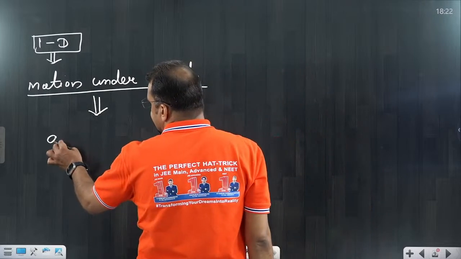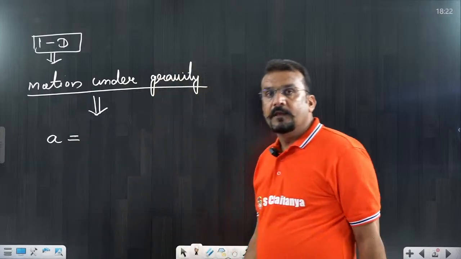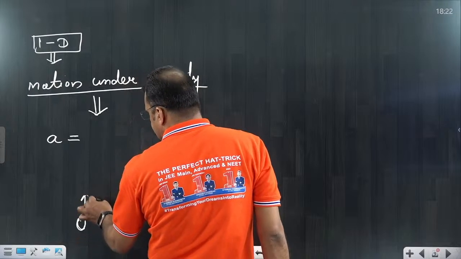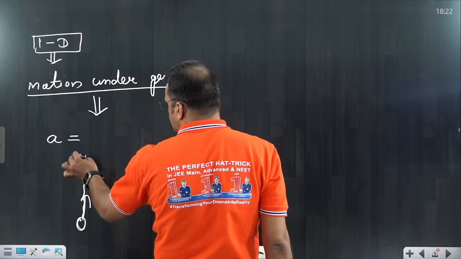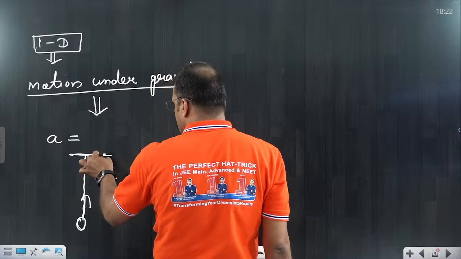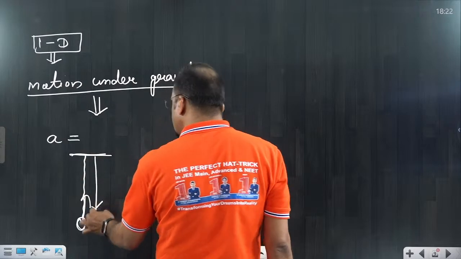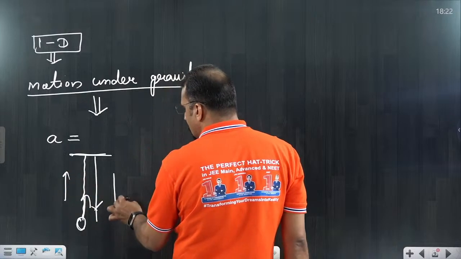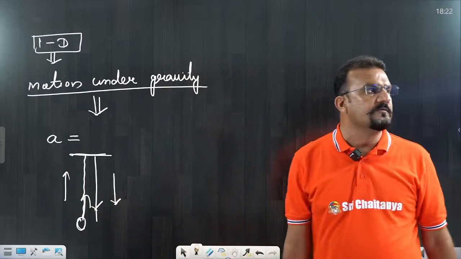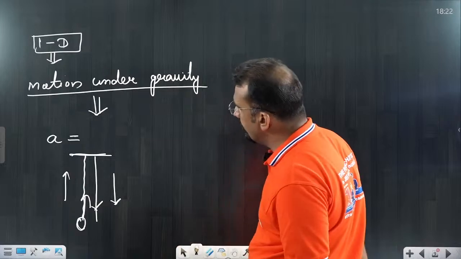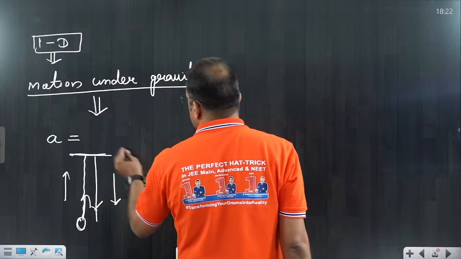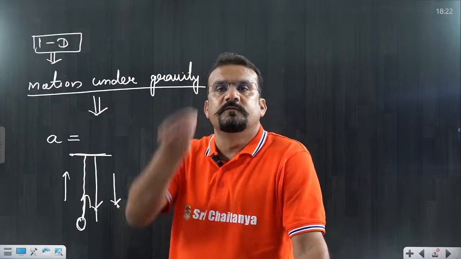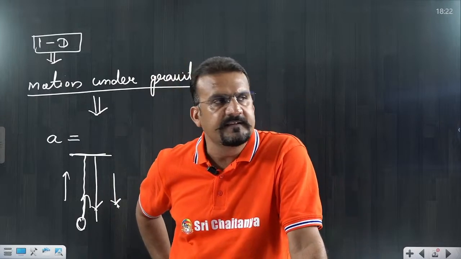You know what the acceleration is in this case? Let us take one example. This is a ball which is thrown vertically upward, moving up. At a point its velocity becomes 0 and after that it comes down. So this is upward motion and this is downward motion. In both cases, you tell me first what the acceleration is. My question is, if the ball is thrown vertically upward, what is the acceleration?